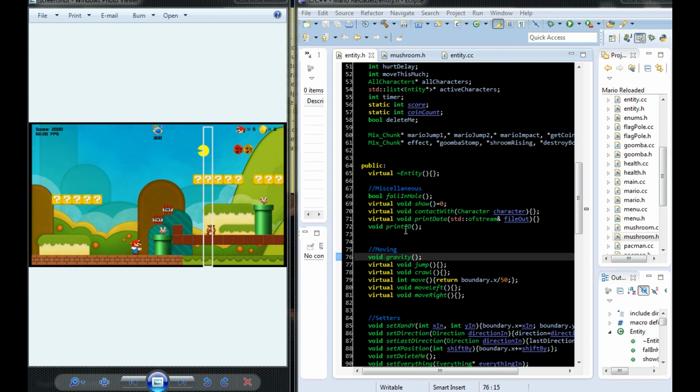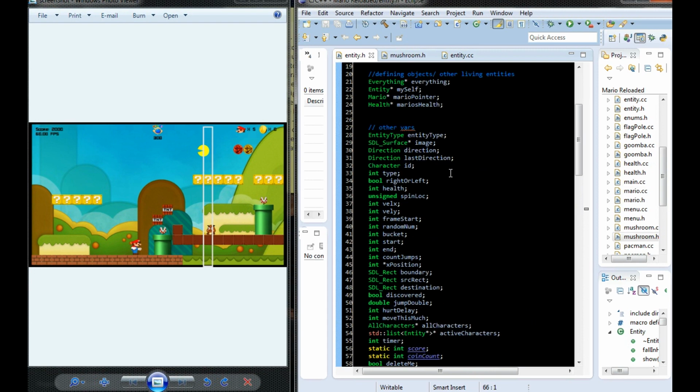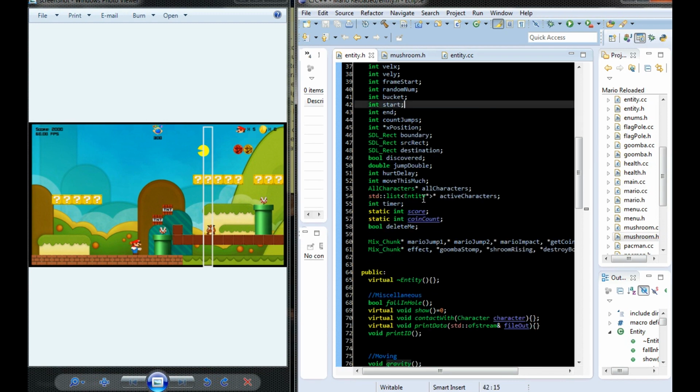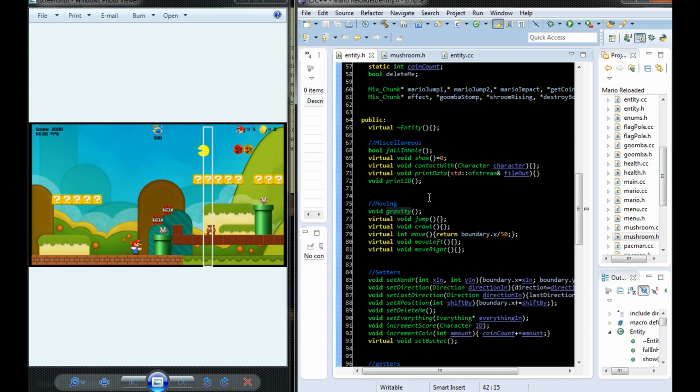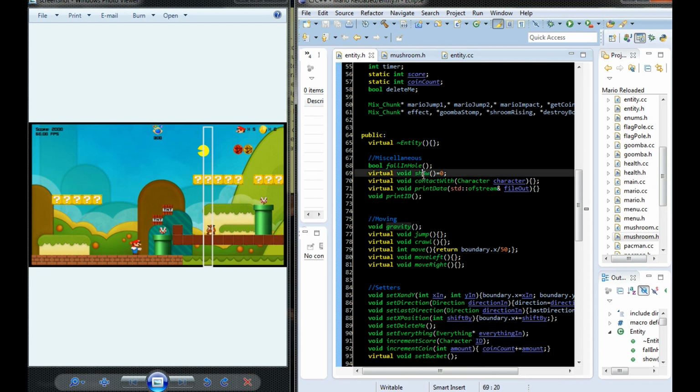So what you could do if you want to create a game is create an abstract base class. In my case, I create a class called entity, which contains some of the common data members they all share, like velocity or the boundary for the character. It also contains the common functions they all share, like show, which I made pure virtual because every single character has a unique show pattern.